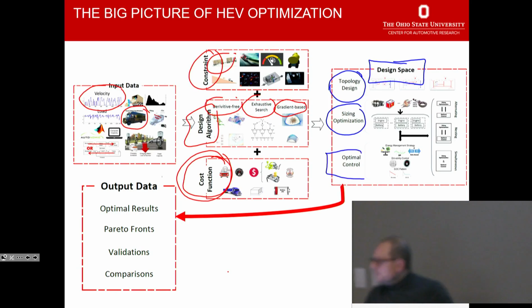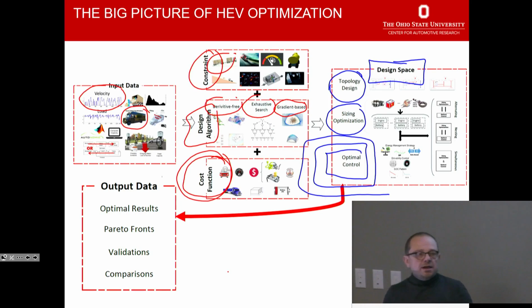And finally, and this is really important, okay, you're going to have to do some energy management. You can have an architecture that is fantastic, but if you have a poor energy management strategy, you will not come close to obtaining the best possible outcome you could have. So in this loop of what's the best architecture, what's the best size of components, and what's the best energy management strategy, you can imagine that you could be doing lots of iterations and that it's not easy to come to a final solution. If you forget about the energy management strategy, you really haven't optimized.